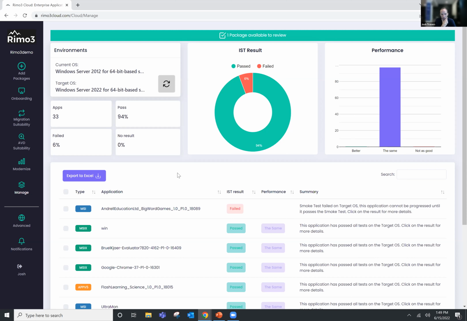Yeah, absolutely. The fundamental difference from AppDNA to Rimo3, as I mentioned, is static analysis versus dynamic analysis. Let me bring that down a level. With AppDNA, we never tested those applications. We matched data against data. Essentially we took an operating system ISO, turned it into an MSI, and compared that MSI against an application MSI. Within Rimo3, that's part of our secret sauce and its patented IP: we're physically testing these apps each and every time, in a fraction of the time. So it's very exciting stuff, or at least we think so.